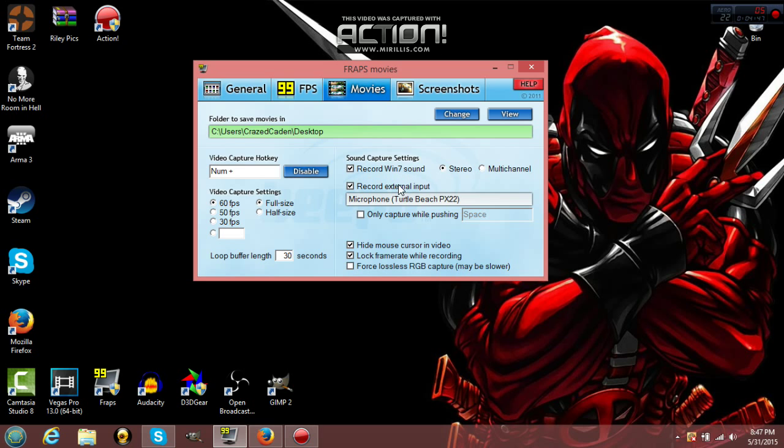And now record external input, microphone, Turtle Beach PX22. That's my headset. So you don't have to have that, and I never really press this, because that means if that's on and I press space, like if I press it, so space. Only capture while pushing, okay?